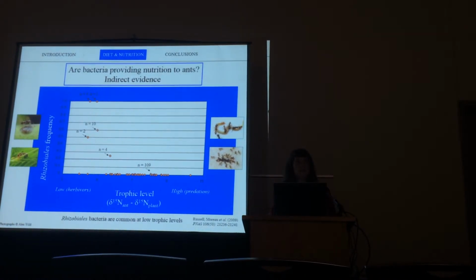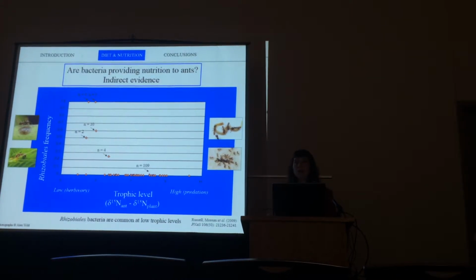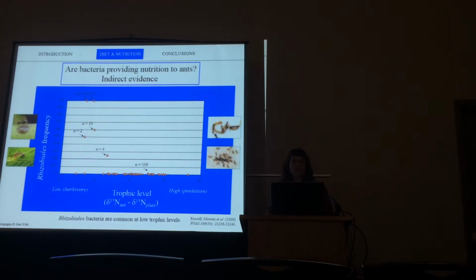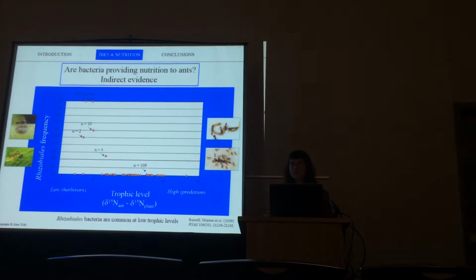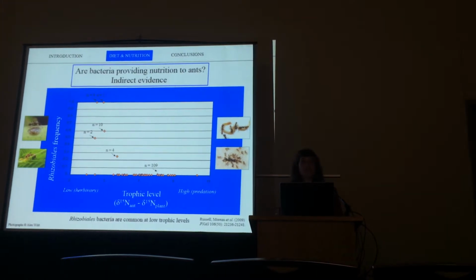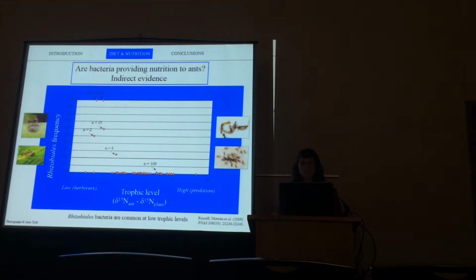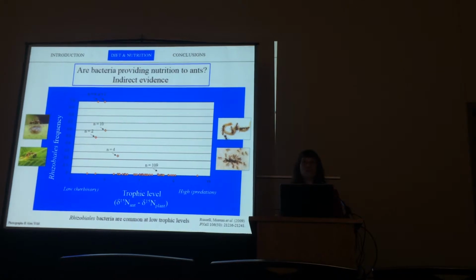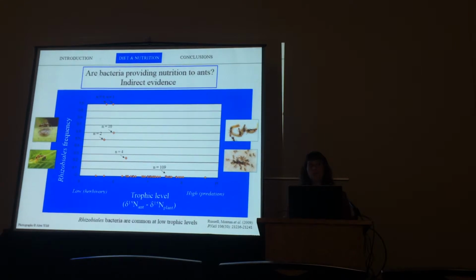We ask the question, when we find this group of bacteria associated with hosts, and we use stable isotopes, in this case the ratio of heavy to light nitrogen, to infer where they're feeding on the trophic scale, we can see that there's a high association or infection with Rhizobiales for ants that are feeding low on the trophic scale. Each of those dots is an ant genus, represented by one or more species and individuals, and we've inferred where they sit on that trophic scale. You notice that only individuals that are feeding low on the trophic scale have an association with Rhizobiales, but you may have also noticed that there are two dots sitting at zero frequency with Rhizobiales but feeding very low on the trophic scale.